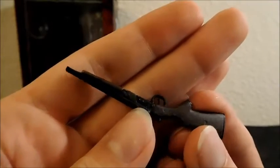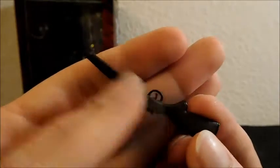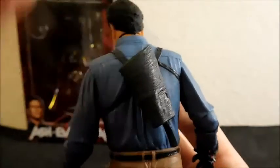It's rather basic. There's not much you can really do with a cut-off double barrel. It's got the trigger there. Then it's even got little holes for the barrel's front. And it can be stored in his pouch back here. It fits rather tightly. It's, you know, not too tight, but fair.